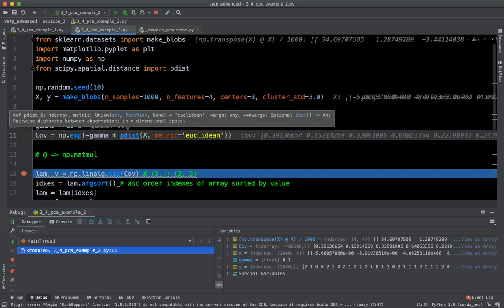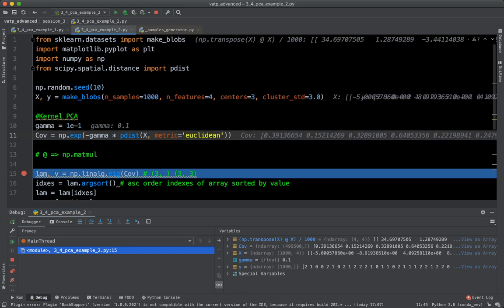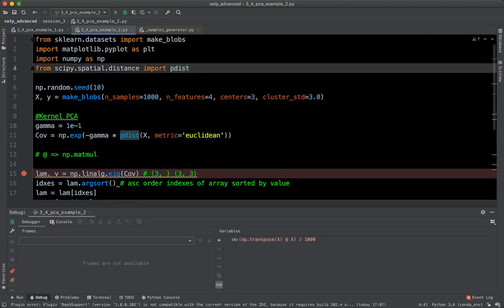So let's see. In Torch actually the pdist works a little bit nicer. In Torch it returns the symmetric square matrix. Here it returns the flattened matrix, which is not cool. So we don't need a flattened matrix. So for the square form, we can use this kind of function.